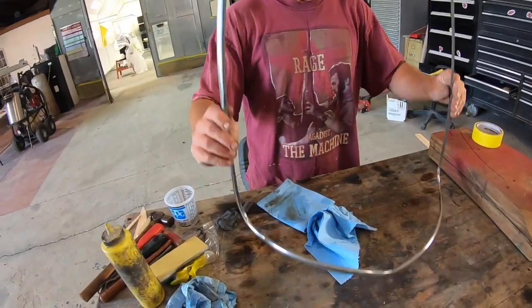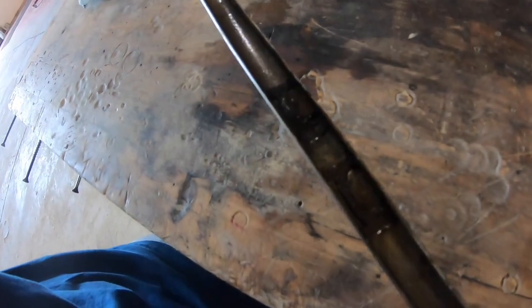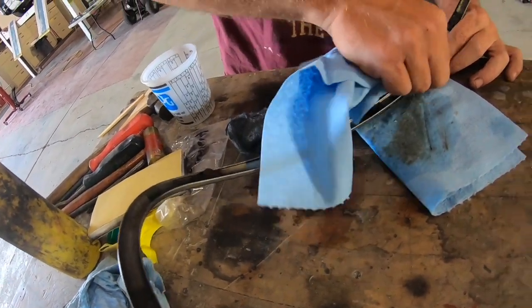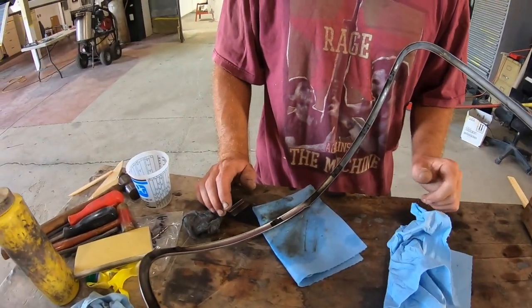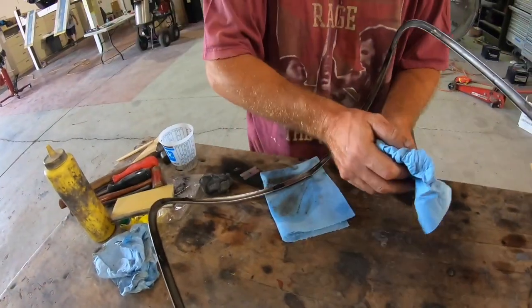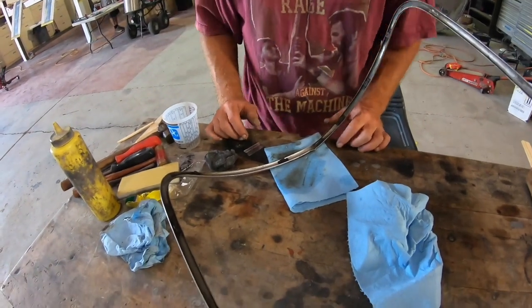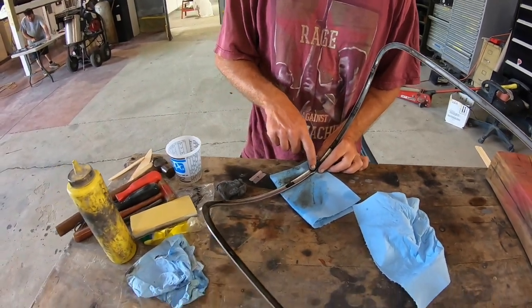The problem is all of these clips on the back are like halfway broken and brittle, and I got this one to move because I cleaned up the area around it. So I'm going around and getting all the crap out of the back of it so I can start straightening it. It had overspray and tape lines with white paint, and this did not come with the car. What was on the car was like off-the-shelf Pep Boys chrome trim, sticky tape trim. This is the real deal, but it's been on a car that got painted a bunch of times. I'm trying to free up all the clips and clean all the gunk out of the back and get working on straightening.